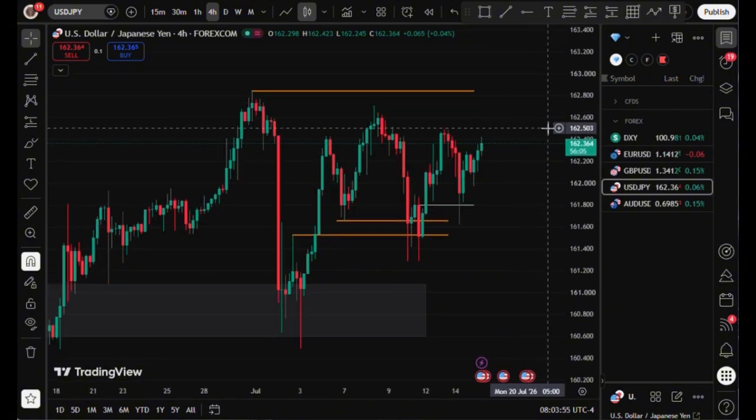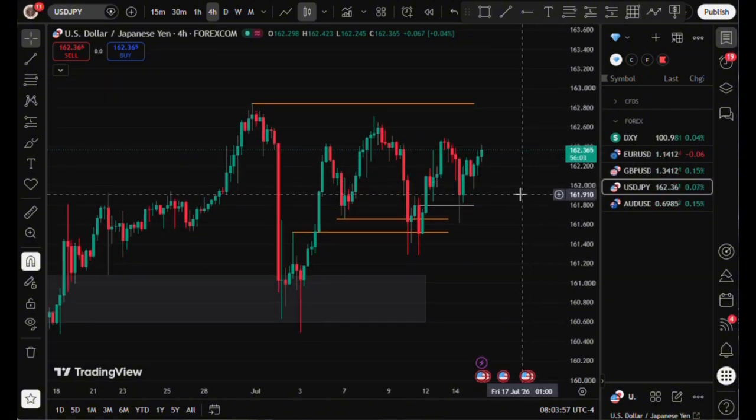So these are my thesis and analysis, and if you're going to be trading alongside this idea and narrative, please do ensure you use appropriate risk management sizes and make sure not to over leverage on your trading accounts.